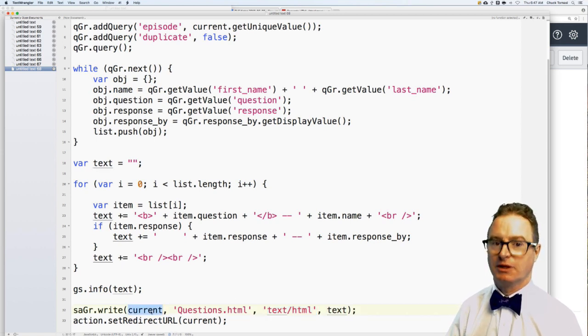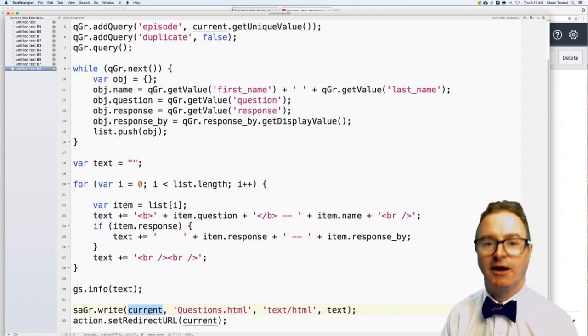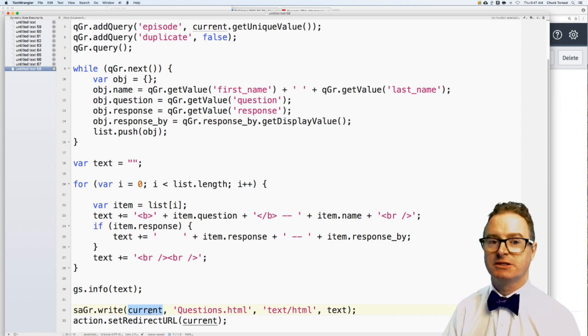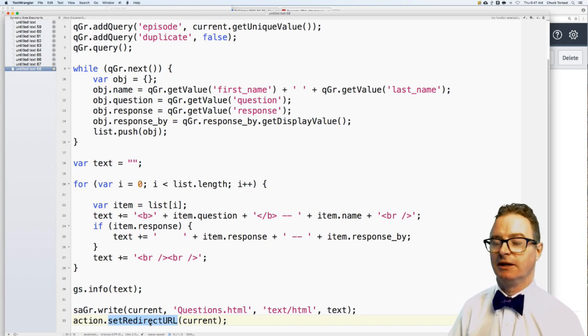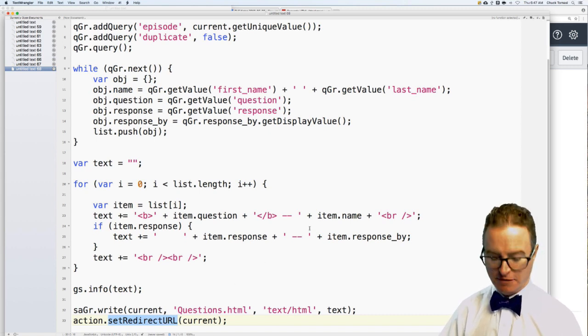Because glide sys attachment is all about managing files on the sys_attachment table. So I am attaching this record, this output file, to this current record. Because it's running in a UI action, I have the object current. I don't have to look it up. This is a glide record. And then I say, stay on this form, which is very common for a lot of UI actions, whether it's a button or related link. So I found that helpful.